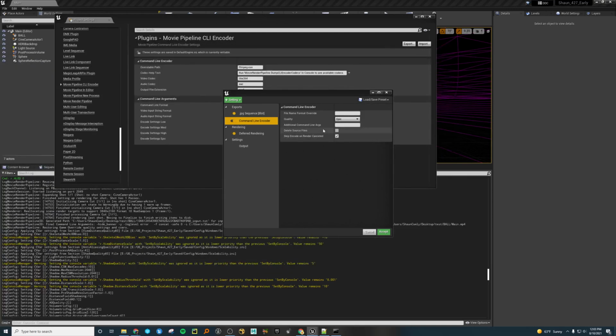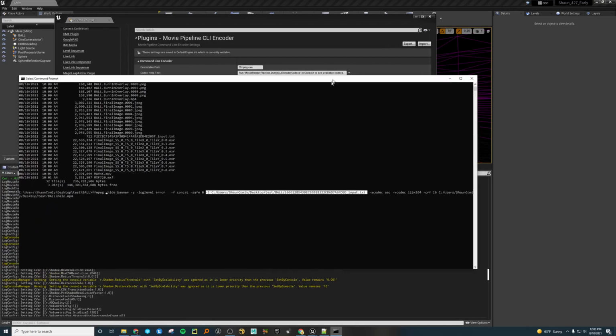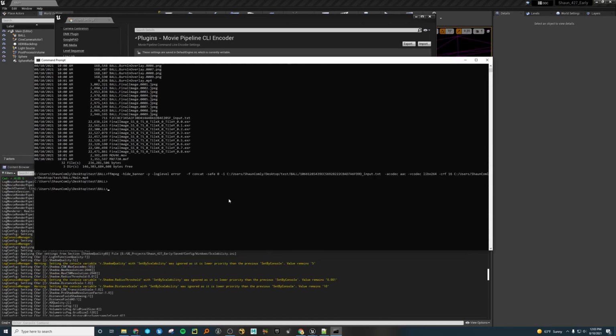Anyways, let's go back to scale. If you wanted to just scale your MP4, this would be the ffmpeg command. So here's your ball beauty render, your rate.